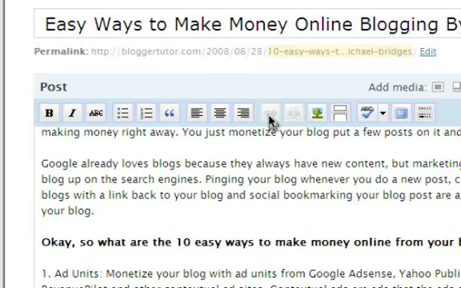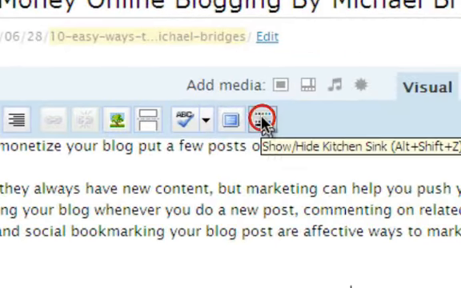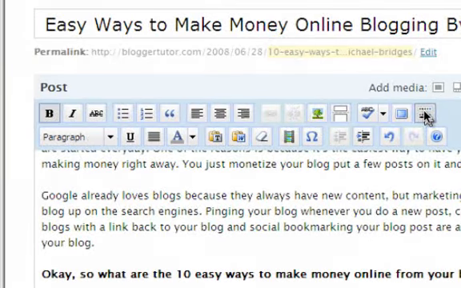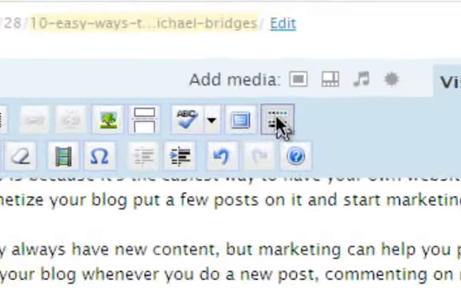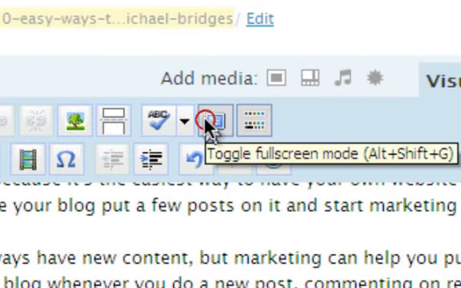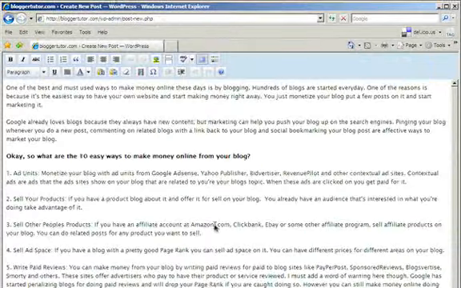Also note that if you click on this button over here, you'll be able to see some more editing options. If you want, you can also click on the toggle full screen button to make the editing area go full screen. And to go back, simply click on it again.